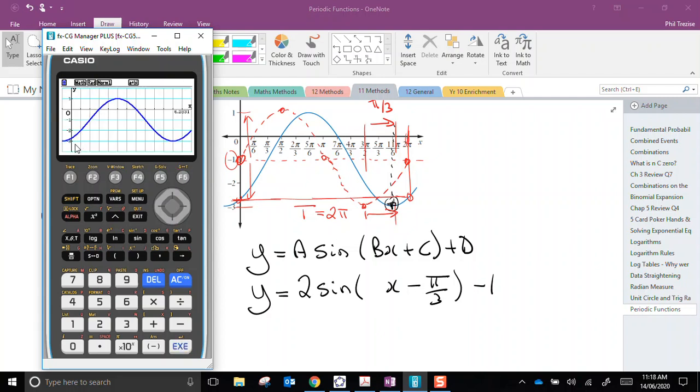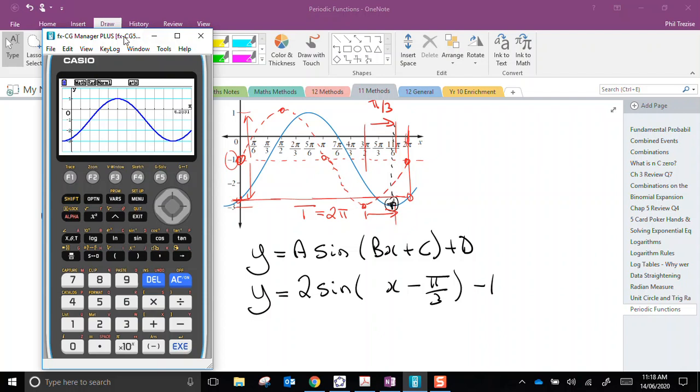There it is. Does it seem that at x equals 0, our y-intercept is close to -3? Yes, it does. Does it seem to be intersecting the x-axis close to pi over 2? It sure does. These steps are pi over 6, just the same as the picture. So that's pretty close to pi over 2. And does our minimum here on the actual graph seem to be just at 11 pi over 6? Well, I think it does. 1, 2, 3, 4, 5, 6, 7, 8, 9, 10. That's 11 pi over 6. That's our minimum. So we got it.